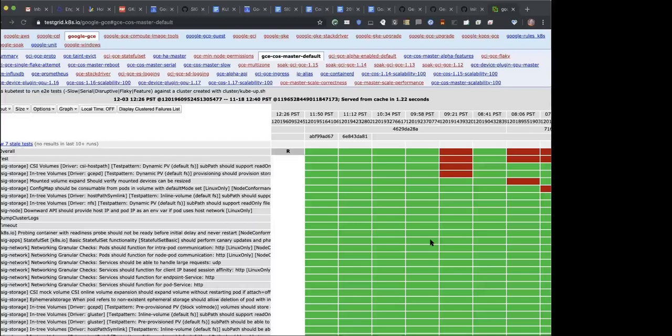This used to be a release blocking job. I don't know why it's not anymore, but I'm gonna guess it's because the storage tests maybe keep flaking a lot, and SIG storage hasn't taken sufficient ownership of that. And maybe we want to consider moving those elsewhere and getting this job back to blocking. Because I personally want to use a job that the release team thinks is important enough to block the release on. Yeah, agreed.